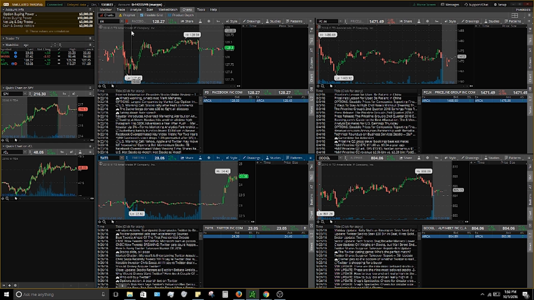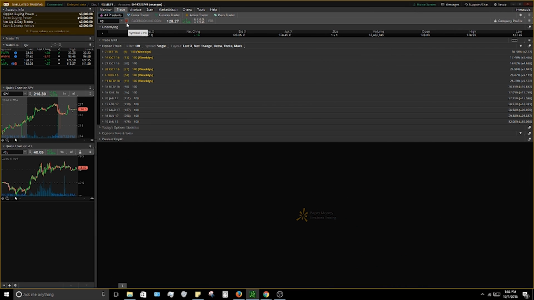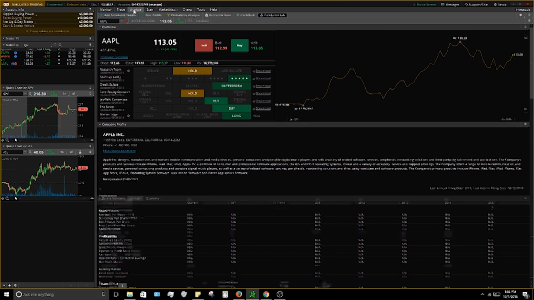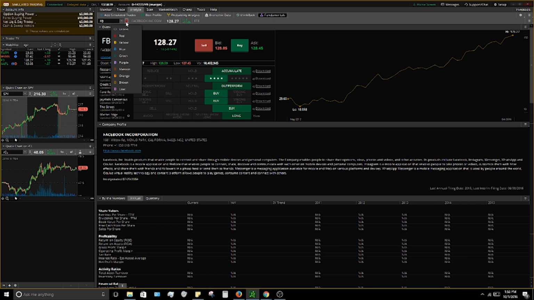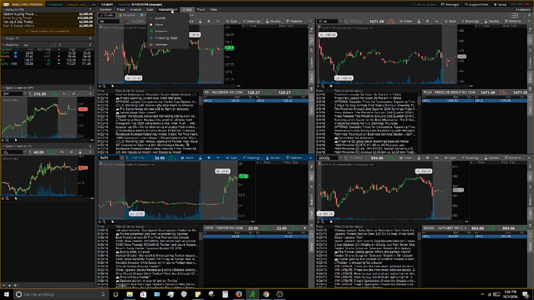I don't know if you guys noticed yet, between the tabs, they're kind of synced up. And I did this by the color link here, red. You see right here, it's red. You can always change the color if you want to, but I just did red for you guys because it's the first one. Red for Facebook, analyze, red. So you can scroll through these tabs nice and quickly because it's already linked up together.